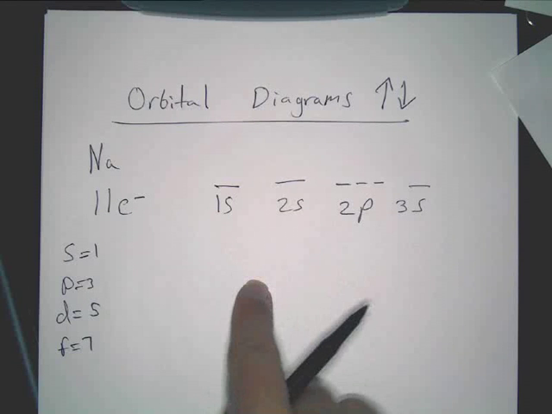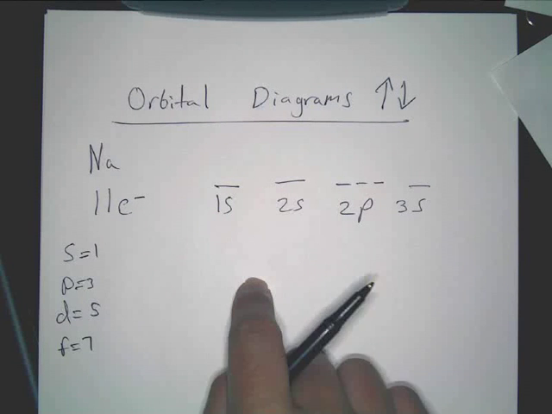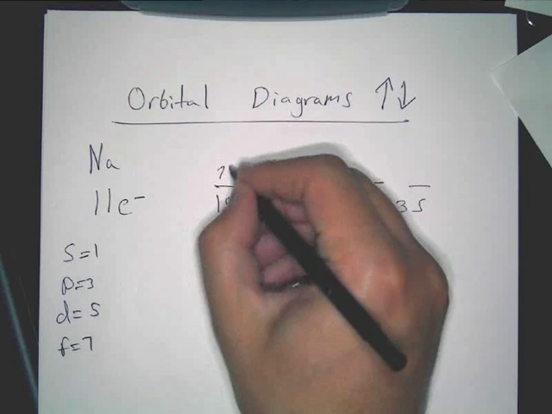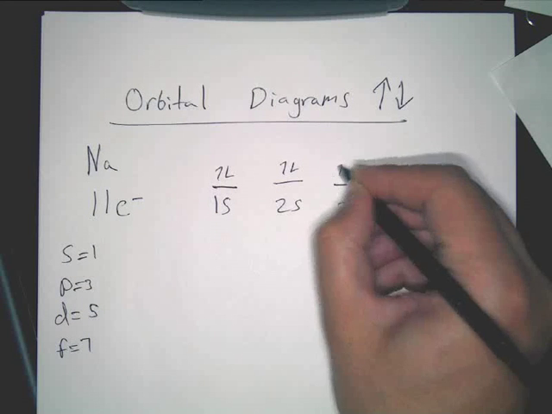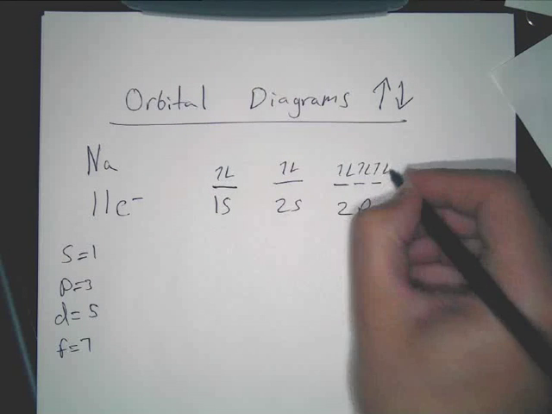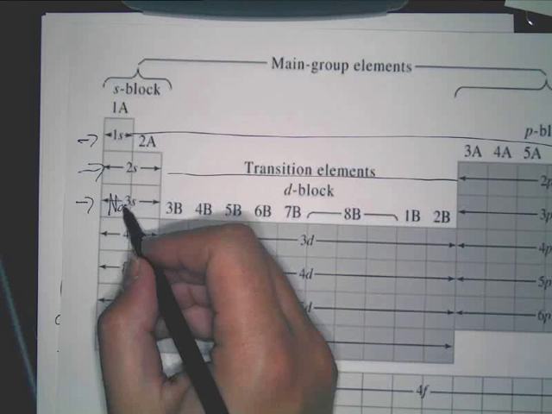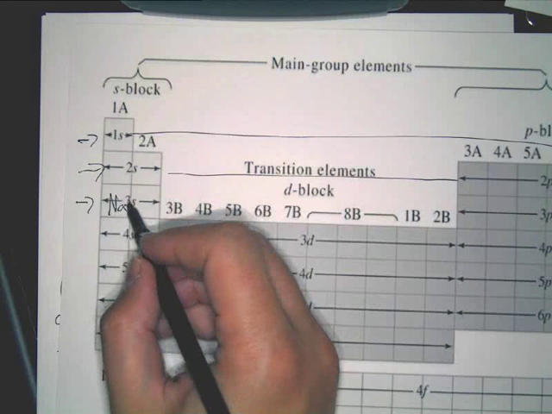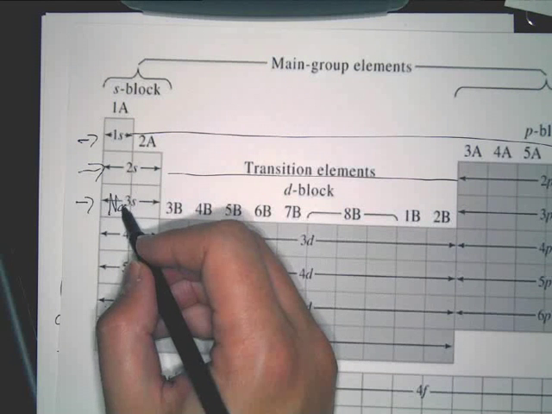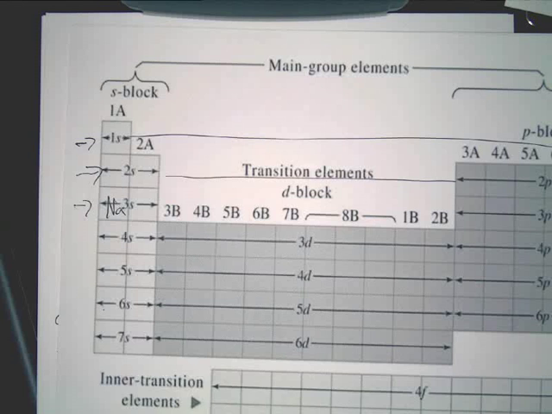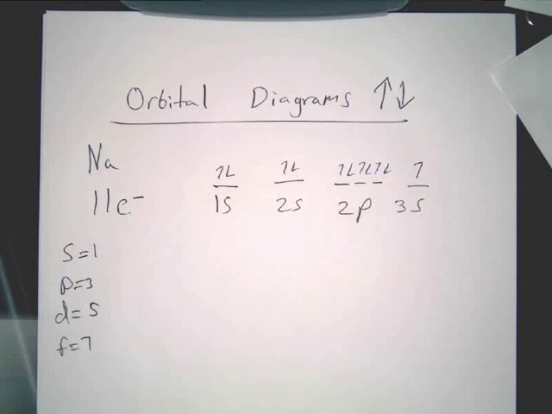Now, what we do with this, we have to fill it in. So we have 11 electrons, you go 1, 2, 3, 4, 5, 6, 7, 8, 9, 10, 11. Now, if you didn't want to actually count it out, the other way you could have done this, as a reminder again, is just said, there's sodium. It's the first thing in 3S, so fill everything up before that, and then just fill it in there.